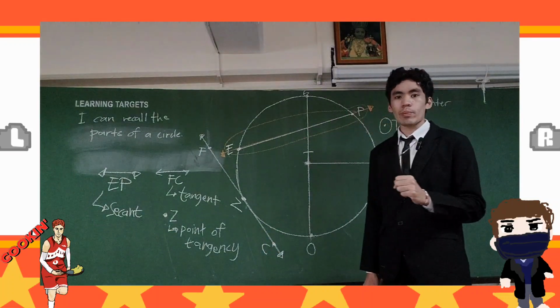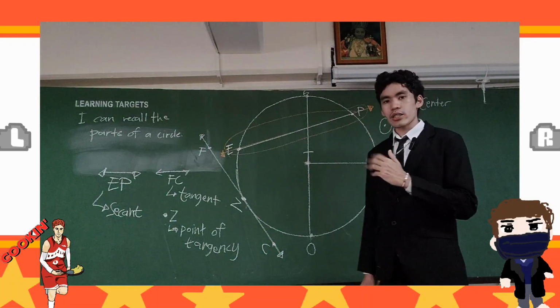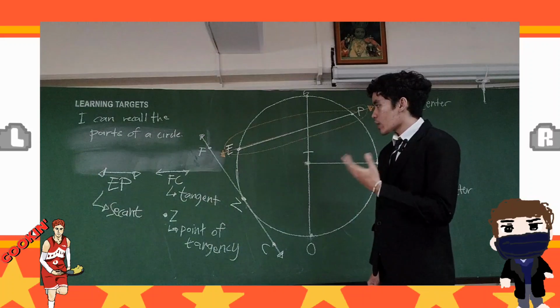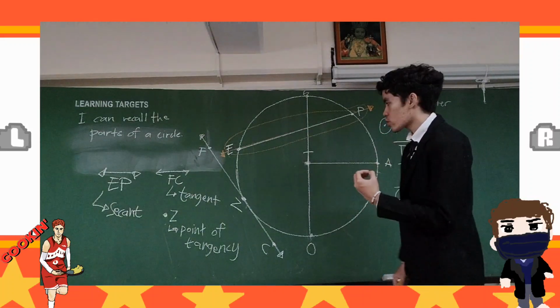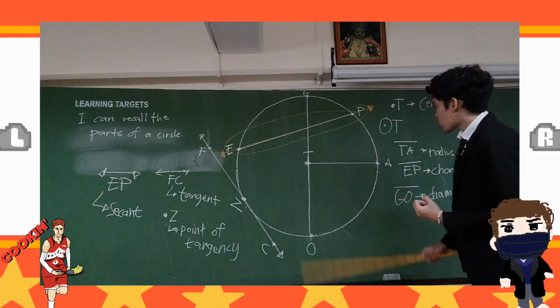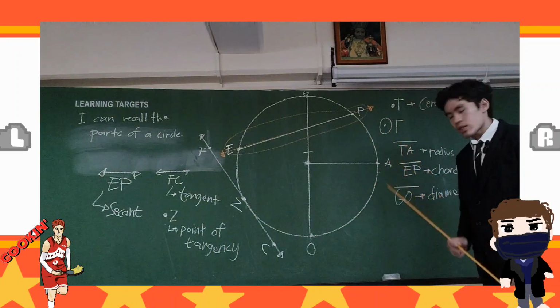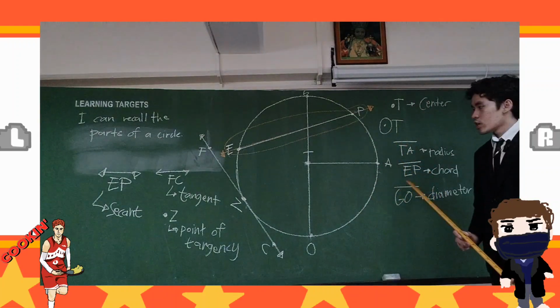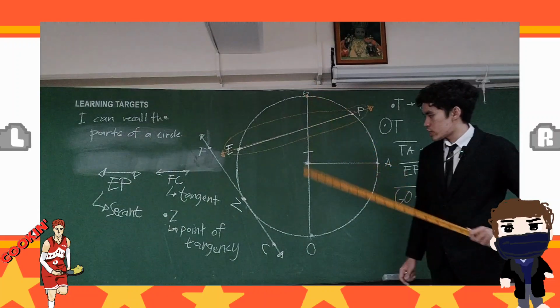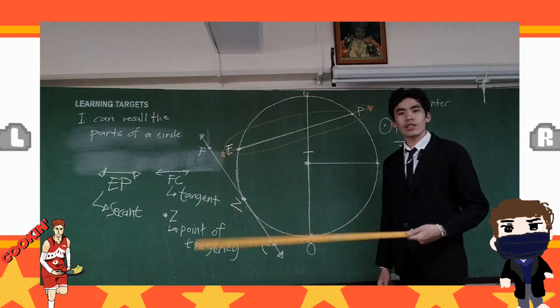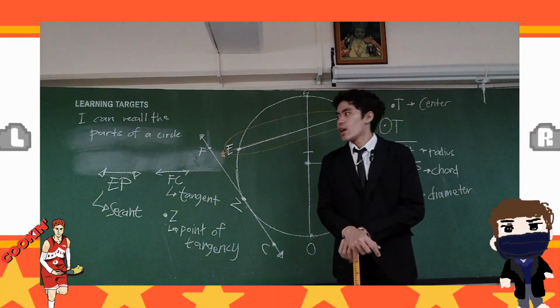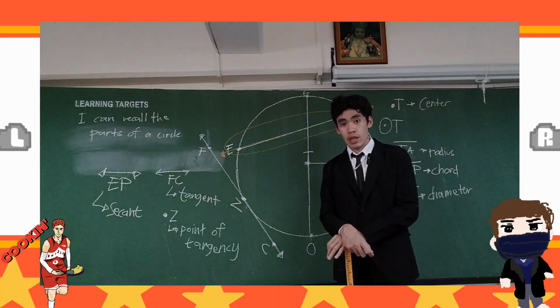First, we can talk about arcs. Now, in arcs, there are 3 kinds of them. And to better explain it, it is important for us to go back to a certain part of a circle first. The first part that we would like to remember is the concept of a diameter. The diameter, for example, GO, here, if you observe properly, it helps us identify the first kind of arc, and that one being a semicircle.